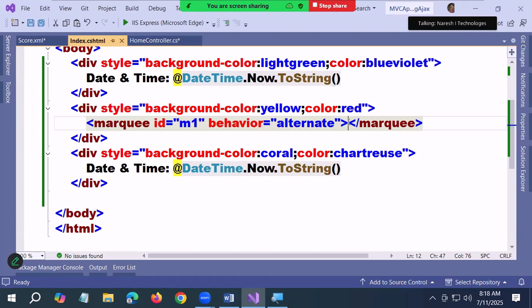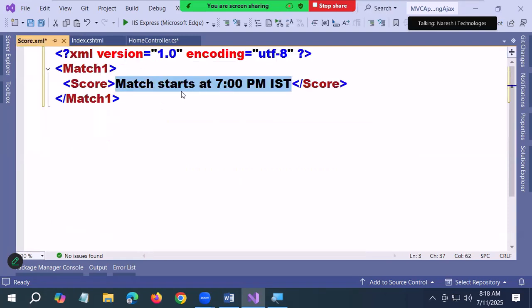tomorrow, if I want a call to be made, say a match got started here. When the match is started, the content is being changed in an XML file now. Okay. So now the time is 7:10. Match started. First over completed. The score is some 10 runs for 0. 10 for 0. I want to show that score now.